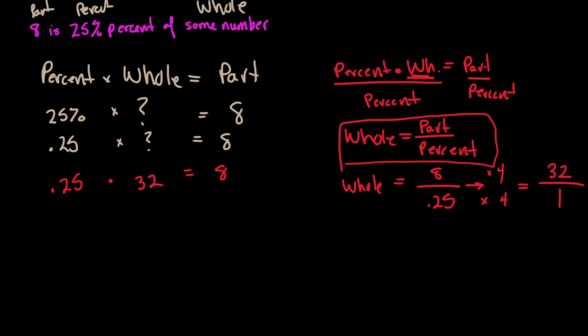So let's say there's a math test that we're taking. So let's say I'm taking a math test, for example. The math test has 80 questions on it. And somebody was able to get 76 of these 80 questions correct. So that's good. That's a pretty good grade. But they want to know what percentage this is for their final grade.